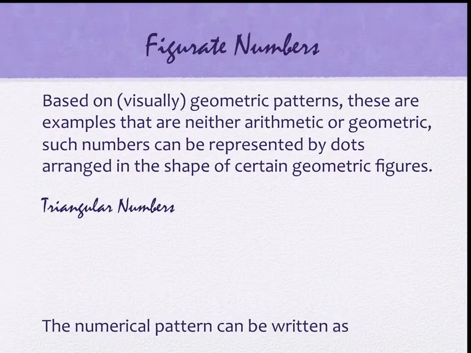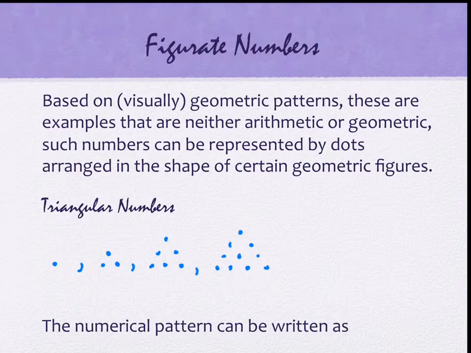So the first one I'm going to show you is triangular numbers. And I'm going to establish the pattern, and we're going to take a look and think about what the pattern looks like. So our first one is simply a single dot. The next one looks like this array of dots. The next one looks like this array of dots. I'm going to write down one more. So first, do you understand why they're calling it triangular numbers? Yeah, we've got a great visual. Looks like a triangle. There's really nothing special about the triangle being drawn in this way, but we have a visual pattern that's going on.